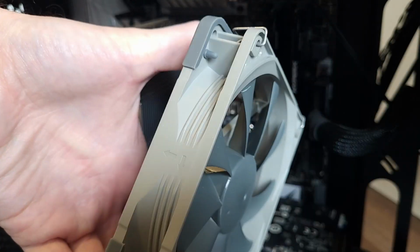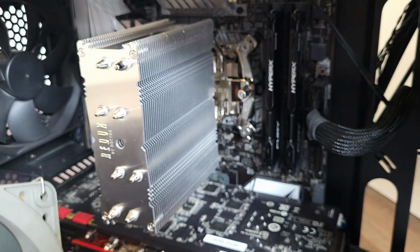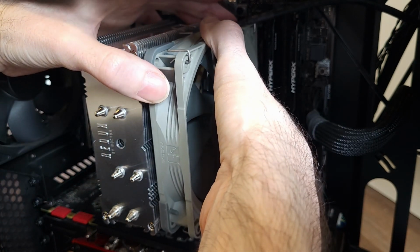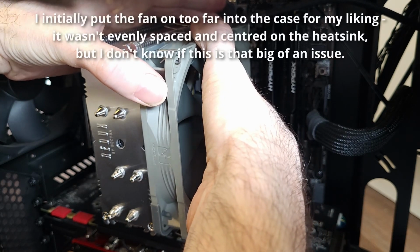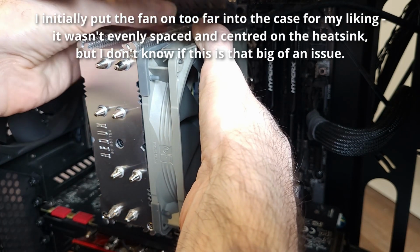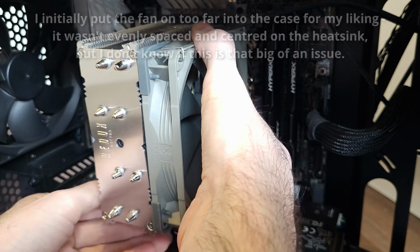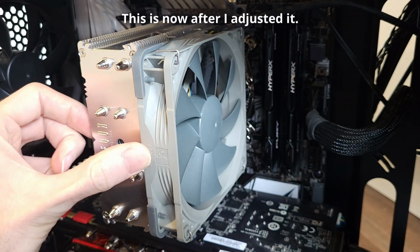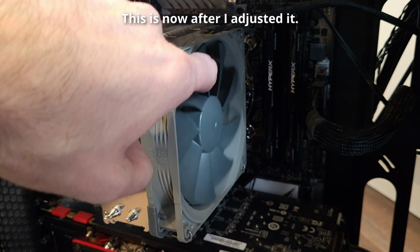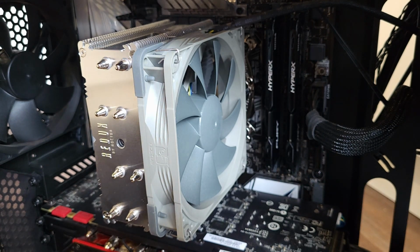You want these anti-vibration bits on the side that you've got it up against. So you want to be aware of how far on you're putting it. You might go too far and basically have an overlap with the end. That's not poking out too much. Let's say I've got a fairly even gap both sides. Right, now what we've got to do is install the cable.